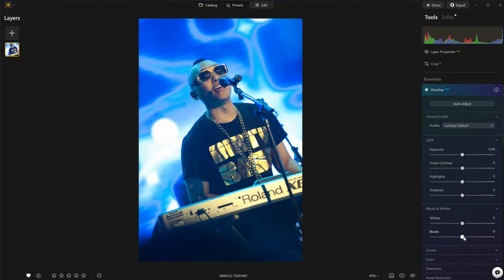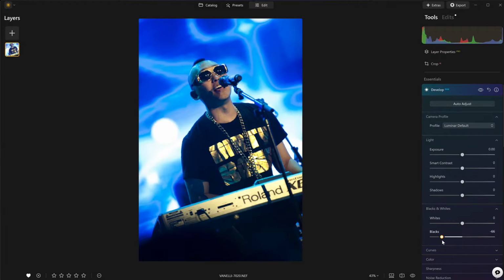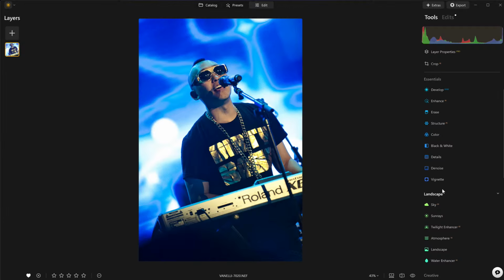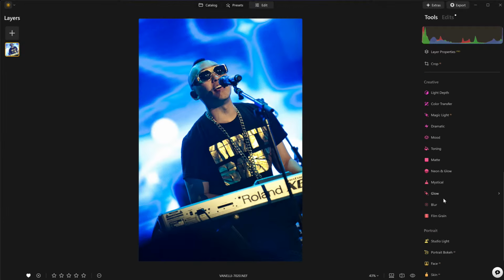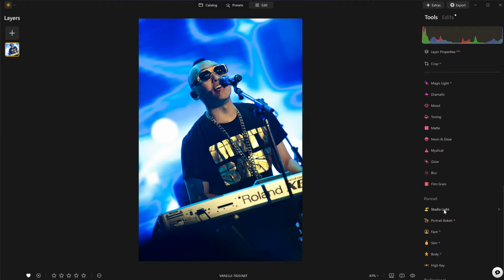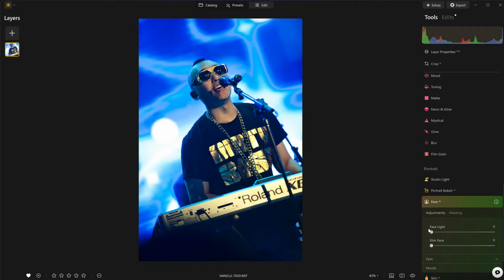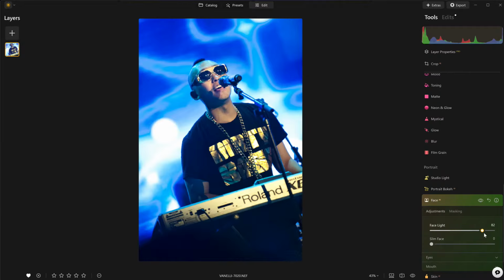I'm going to bring down blacks a little bit. Now, when I'm doing this, notice I'm losing some of the light on him. That's okay. I'll bump up the shadows a little. Contrast. All right. So I'm good for now, but I need that light on his face. And since I can't bring a flash when we're photographing them, now I'm going to have to add light to the subject's face. There it is.